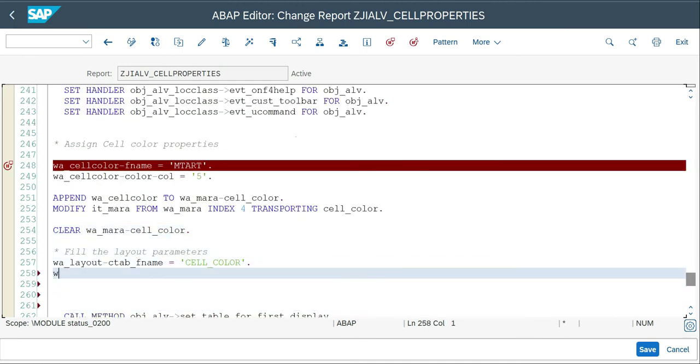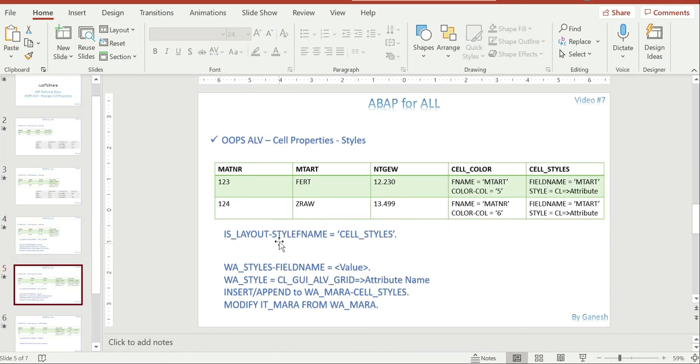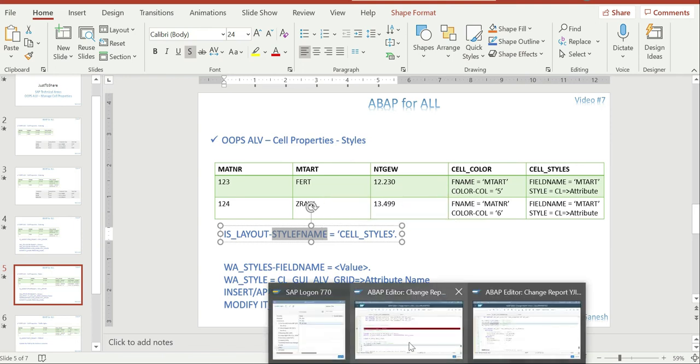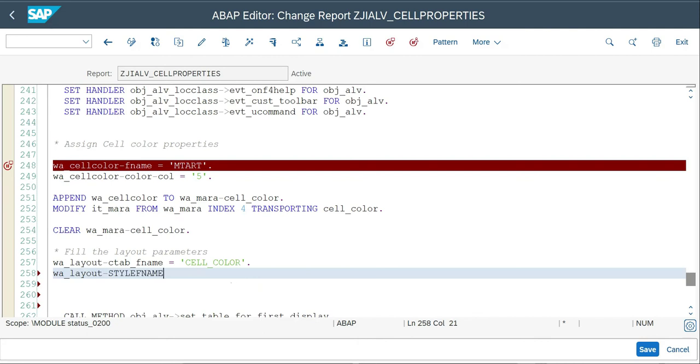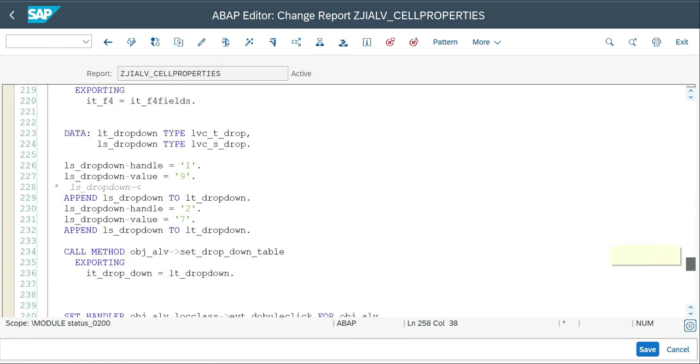If you forget, it won't give any syntax error and it won't apply, so it's very difficult to understand why it's not happening. So better you apply it at the first level itself. So here style name is the field, equal to cell_styles. Yeah, styles.